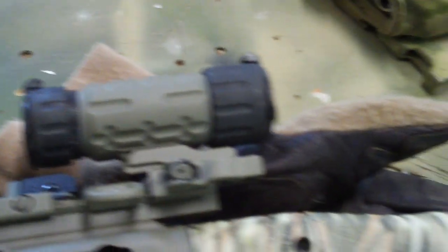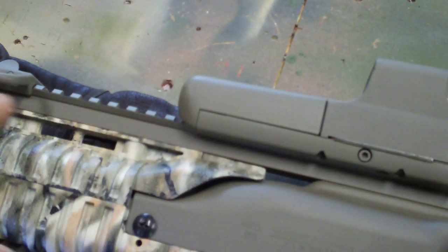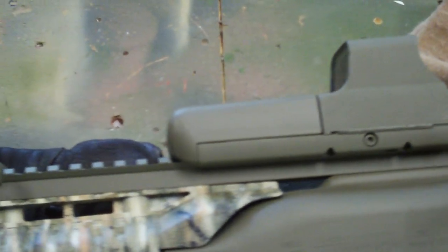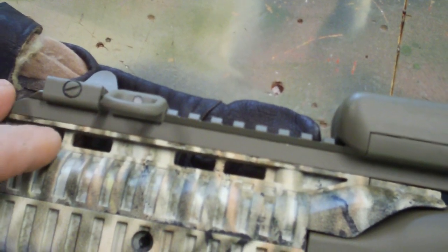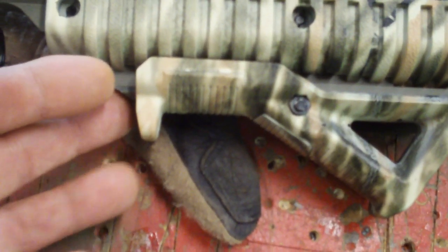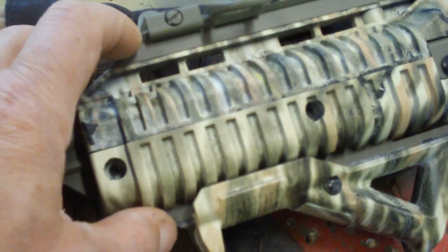The gun, if you get the TS or the TS upgrade stock, has a glass fiber polymer rail which is very bendy, and it's Weaver spacing — not Picatinny, not Milspec. This is an all-aluminum rail; you can also find these on eBay from a seller called Hart Tool, around 2011. He also makes a lower rail that's all aluminum. The aluminum lower rail gives you spacing to run an angled foregrip or a bipod, but these are custom parts you have to look hard to find.